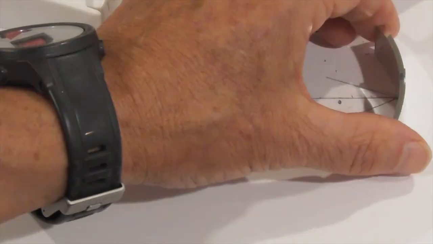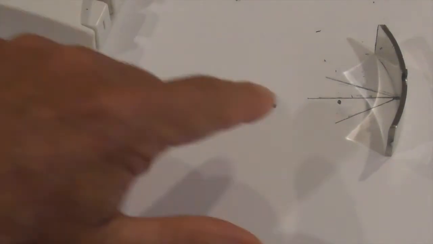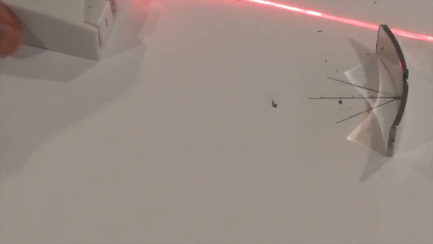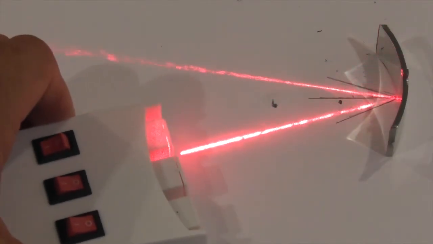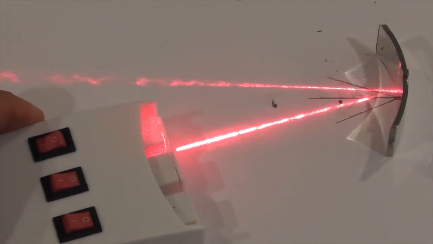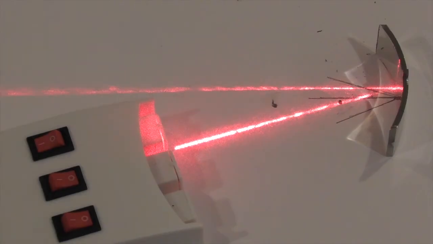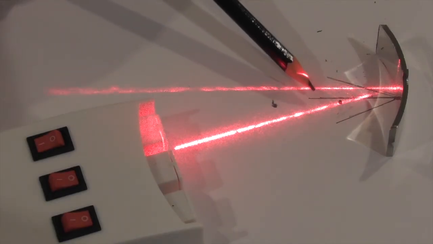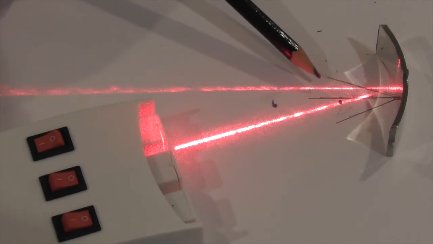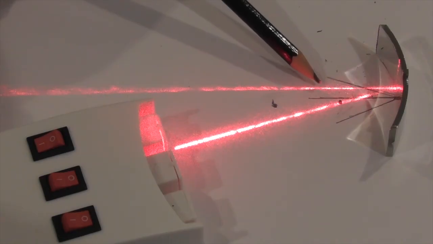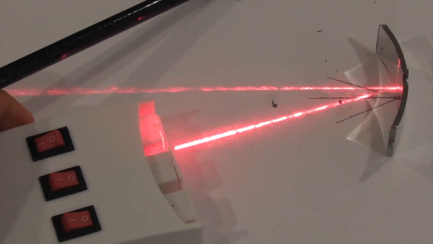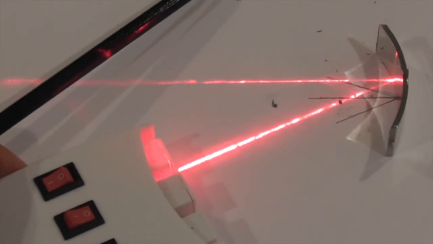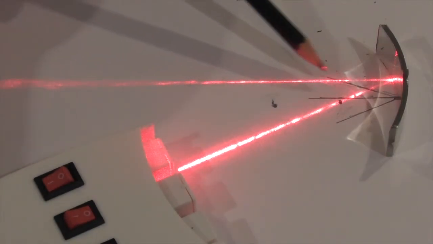Now what we can do is if we shine the ray through the focal point, it should be parallel at any angle to the line of normal. So I'm going to shine it through the focal point. And notice that the line of normal and the reflected ray of reflection are parallel regardless of what angle I'm at. Okay, here's a different angle. And now see that they're parallel. I think that's pretty cool.